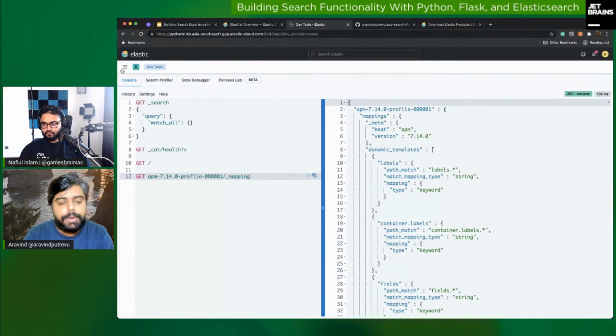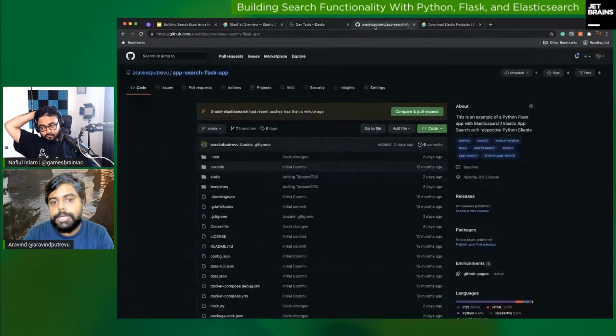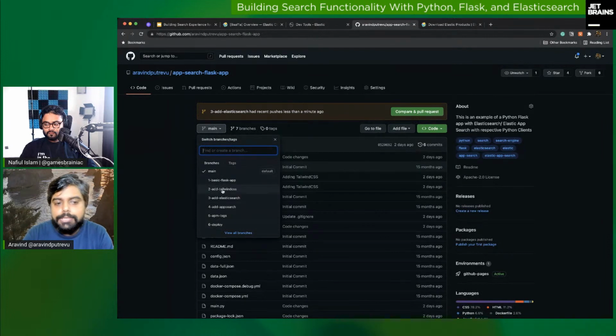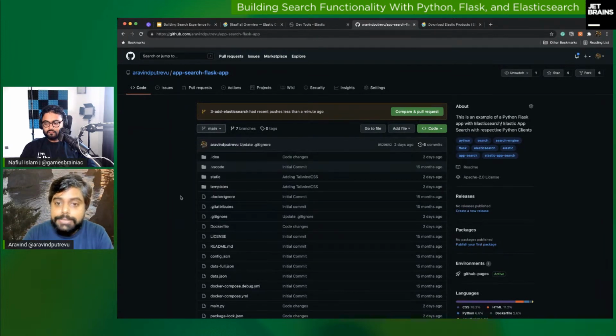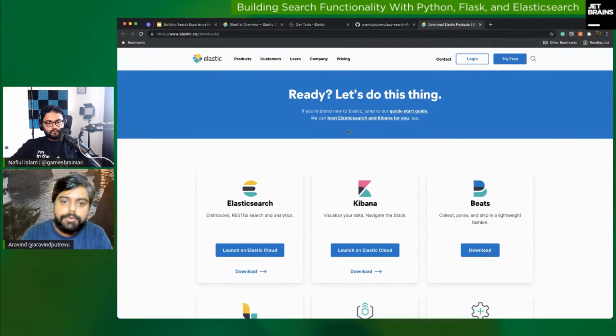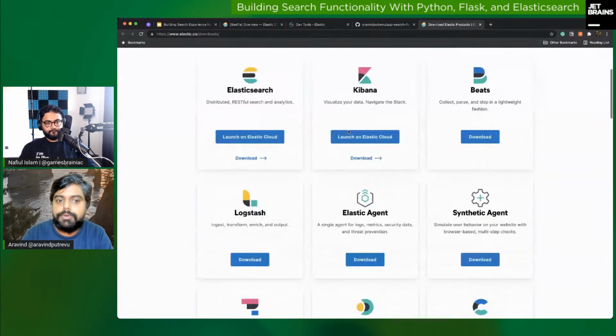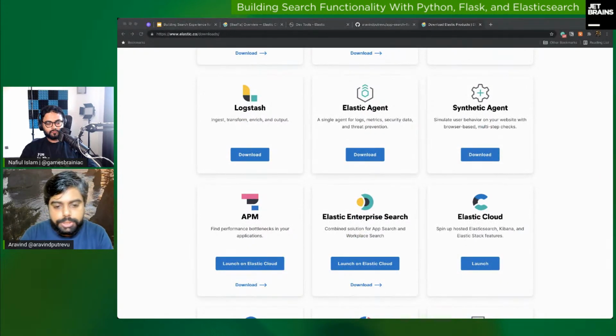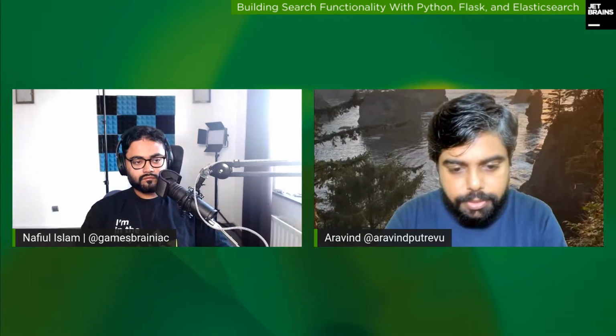So like I said, this is Kibana, and we'll come back to Kibana again. Before I switch to the code, I have this entire code here in this particular repo. I have 6 branches that we'll go through step by step. If you have doubts, this is the place where you could download all of the software that I'm talking about and look into things. So let me now share my PyCharm screen.